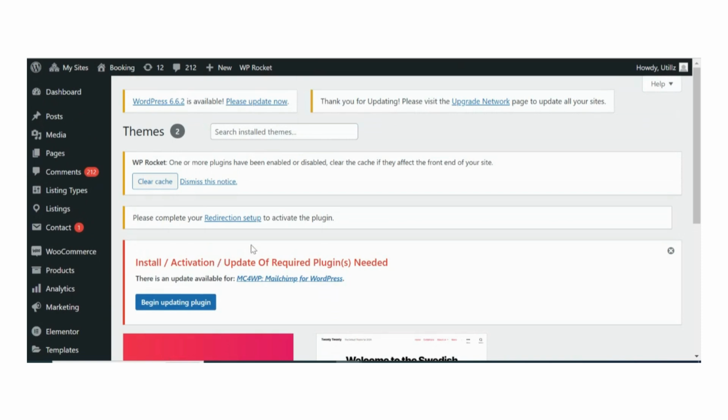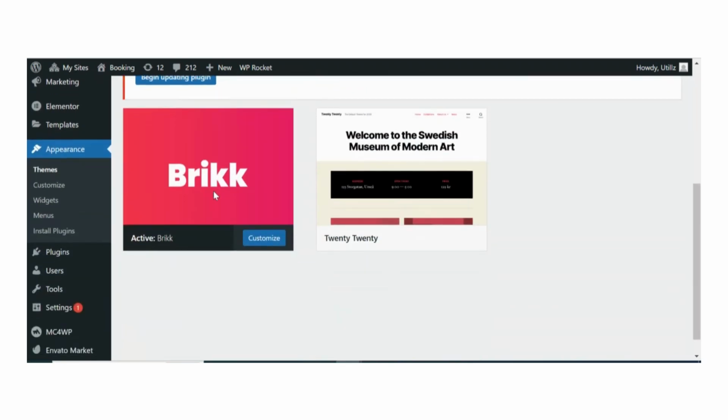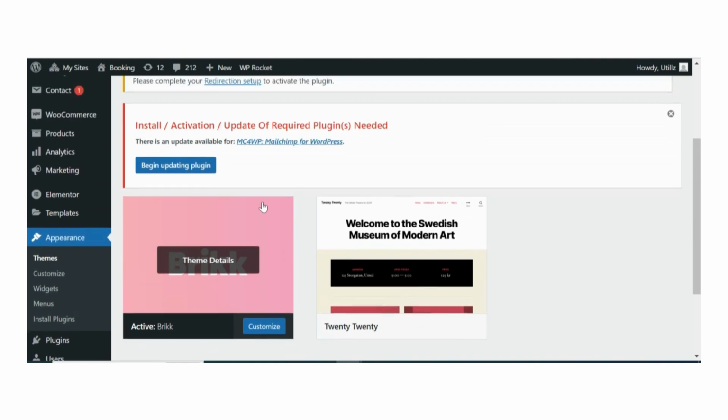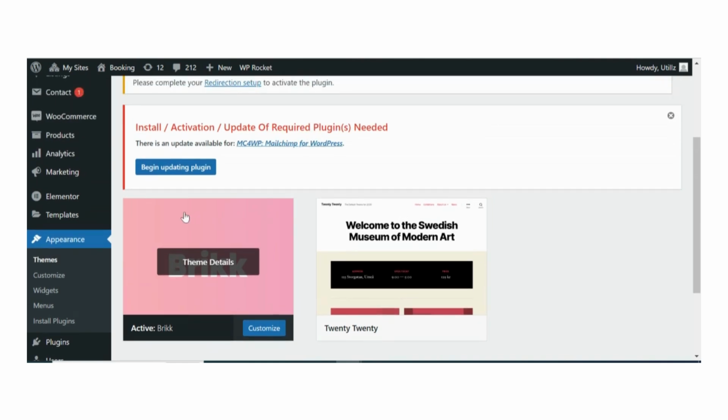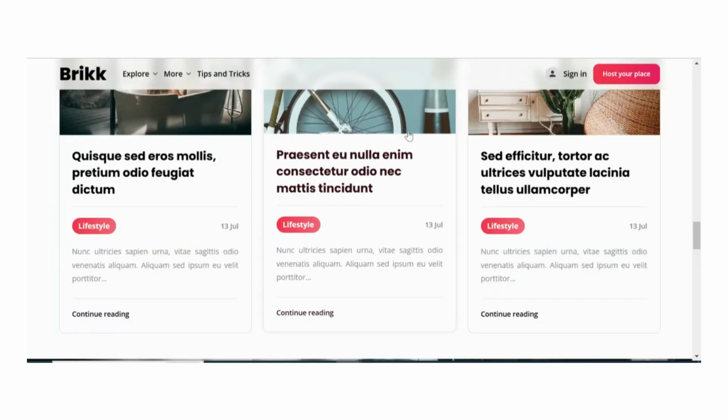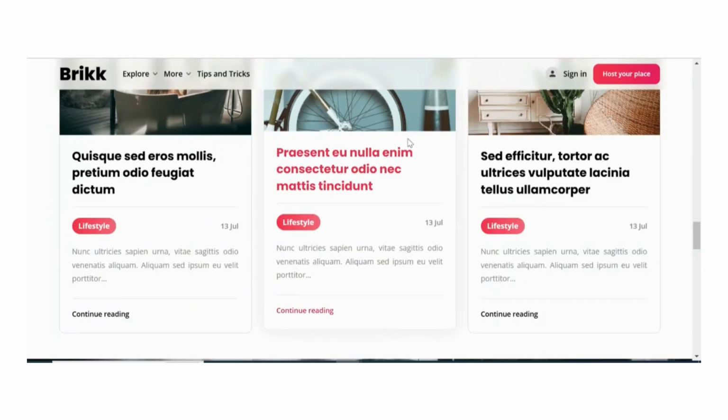Okay, so before we get into the nitty-gritty of building, you will need to have the Brick theme installed on your WordPress site. If you haven't done that yet, don't worry, it's super simple. Just grab the Brick theme zip file from Utils after you purchase it, then head over to your WordPress dashboard. You can watch our previous video for a detailed explanation of installing the Brick WordPress theme in a few minutes. I will pin the video link in the comment section and you can go through that. Okay, so let's move on with after the theme installation.